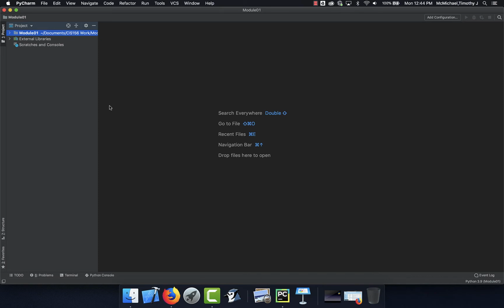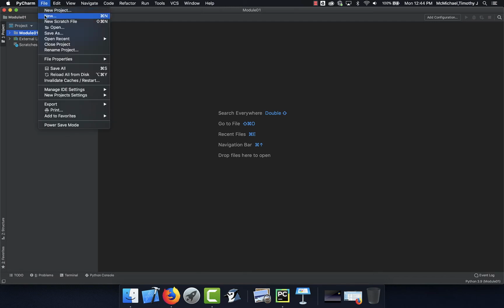And I should point out, I'm just going to write simple code here. I'm not actually solving the problems for Module 1, just in case you're confused that this doesn't match those assignments. But let's say I'm ready to work on a lab for Module 1.